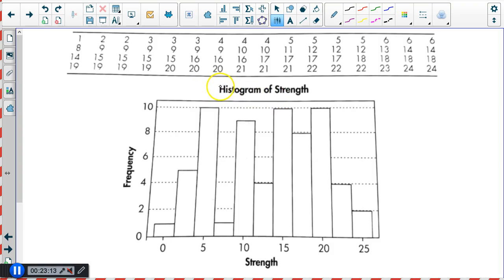I think literally they only named it Histogram of Strength because it's a stats book. If y'all ever call something a histogram of something, I will say, no, don't do that. Just call it strength or fitness test of strength or something. You know what I mean? Don't say it's a histogram of it. No. Strength of the histogram. No.